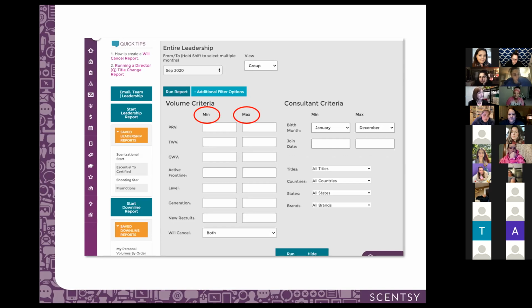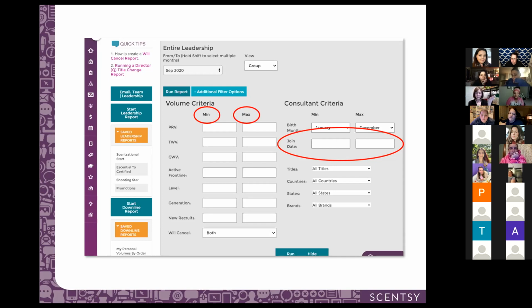You also have the join date. Some consultants aren't aware of how this join date functions. It's also a minimum and maximum range, but specific to when people joined Sensi. So for example, let's say there was a May promotion and you wanted to run a report that only looked at the people who joined that month during that promotion.